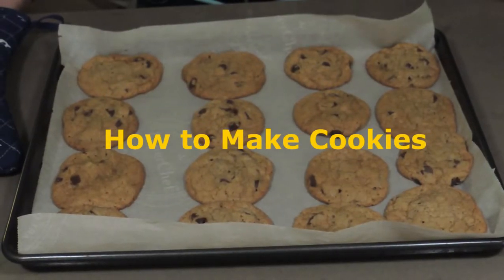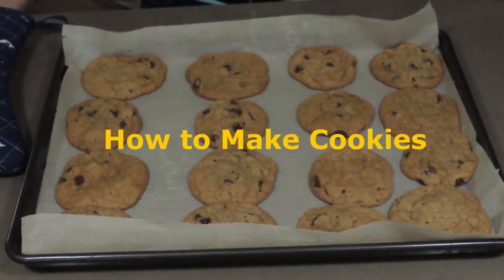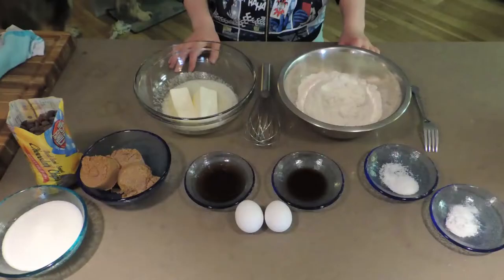In this video, we are going to investigate the science and math that go into making chocolate chip cookies. Start by carefully measuring all of your ingredients so it looks like this.